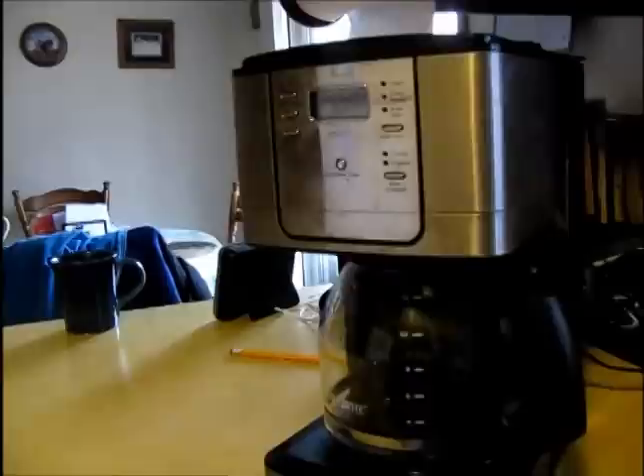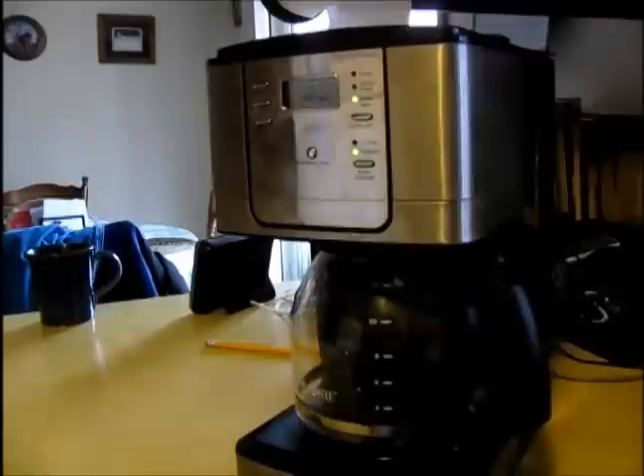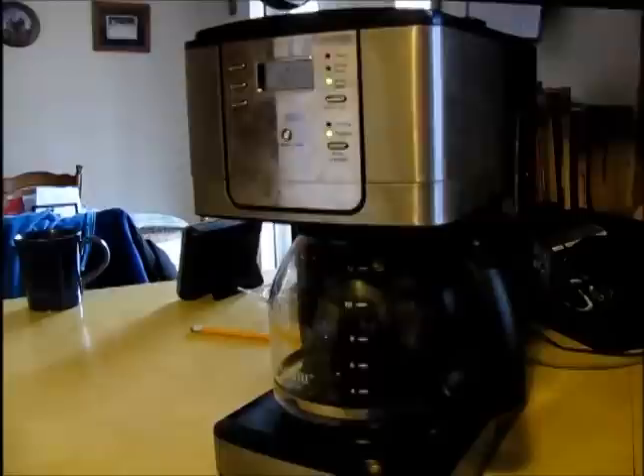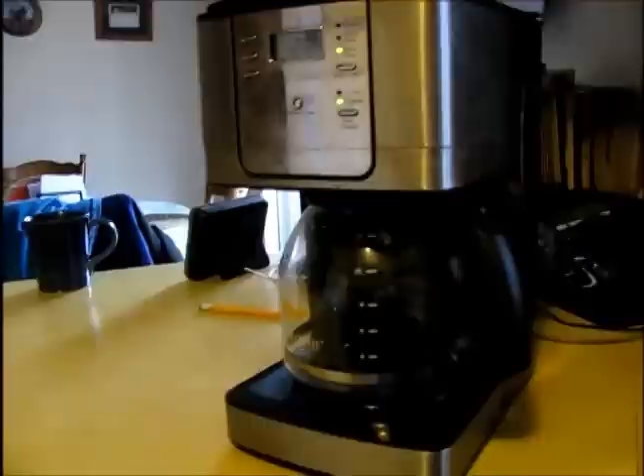The problem I'm going to be working on today is a very slow coffee maker, less than two years old. It's slowed down now to the point where it takes 20 plus minutes to make a pot of coffee, which I believe was not the original design. Although we have been fairly conscientious about cleaning this, running it through a cleaning cycle with vinegar, I'm still finding that it is disappointingly slow, to the extent that I've had to turn to a backup.